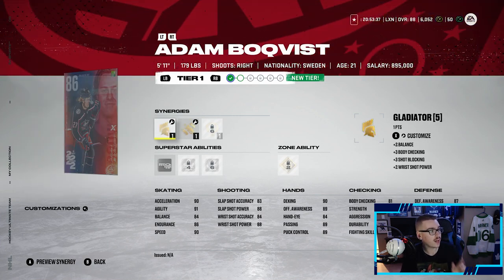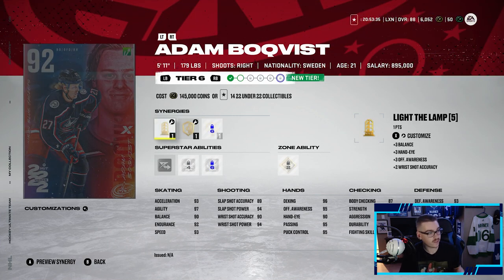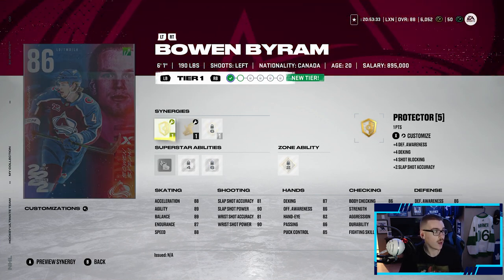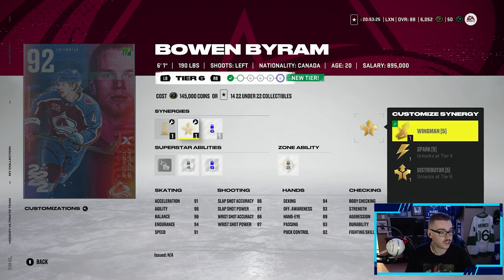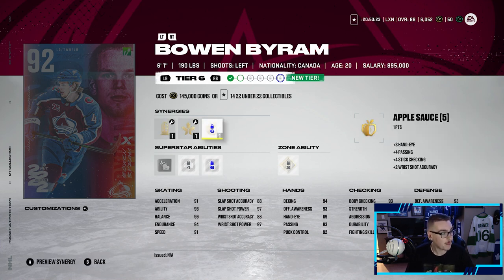So we got Connor here. We got Adam Boqvist at an 86. Obviously, they all upgrade to a 92. We got Bowen Byram, who looks unreal. These guys all have 3 synergies as well, boys, which are pretty good. He's got Protector, Bombarder, Lake, the Lamp. He's got Distributor, Spark, Wingman, and Applesauce.